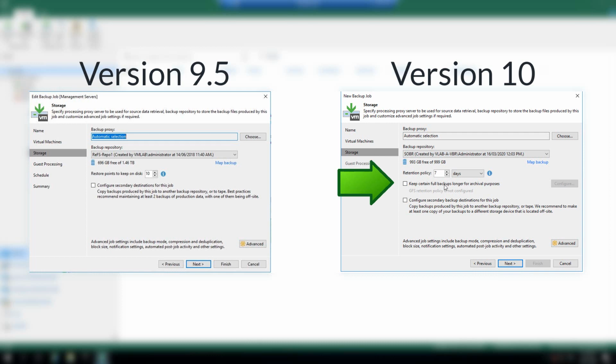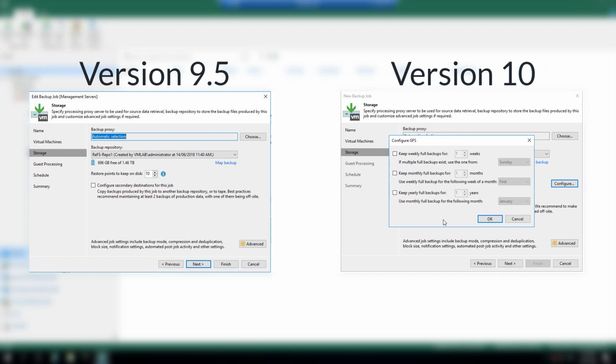The next new option in Veeam version 10 is the keep certain full backups longer for archival purposes. If we enable this option, you can see that we can add a GFS retention policy. So GFS stands for grandfather, father, son retention. And if we click on the configure button, you can see that we've got options to keep retentions for weekly, monthly, and yearly.